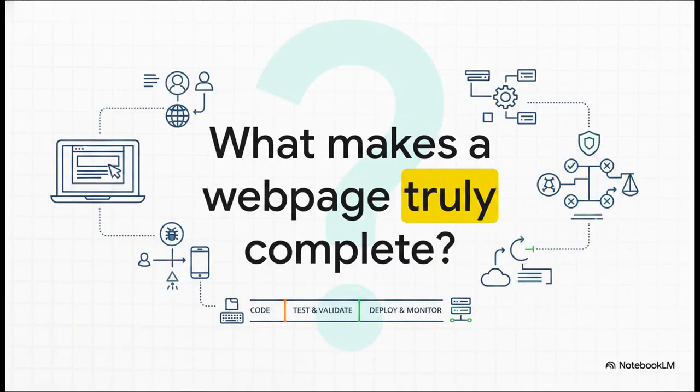Okay, let's dive right into this. You know, it's incredibly tempting to think that once you type out some code and your web page magically pops up in your laptop's browser, you're totally finished, right? Well, as we'll see today, just because a page appears on your screen absolutely does not mean it's ready for real users. A truly complete web page requires a much more rigorous standard of care.